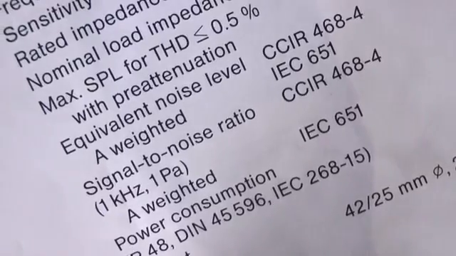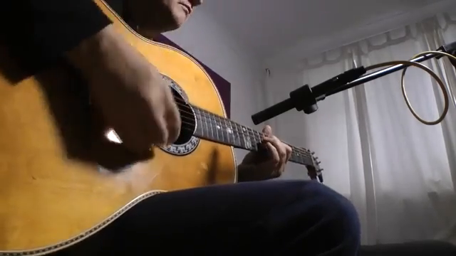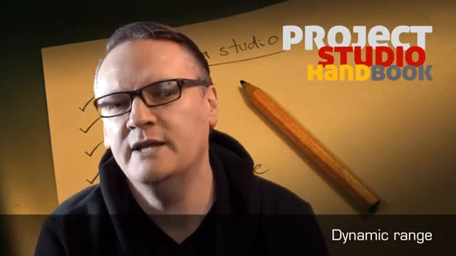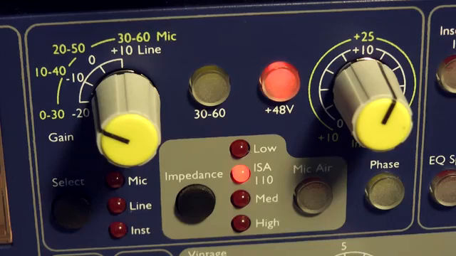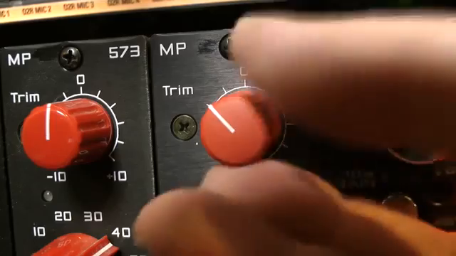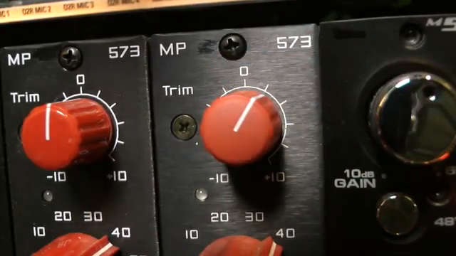Secondly, noise performance. Specifications can contain various confusing statistics on noise and distortion. Most mic pres perform well or adequately. However, if we plan to record a quiet or delicate sound, we may want to check noise performance audibly. And lastly, dynamic range. An input gain range of between 0 and 60 decibels is typical and should accommodate most situations, especially if a trim control offers another 10 decibels or so of additional gain.